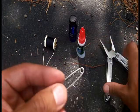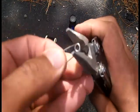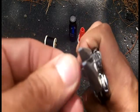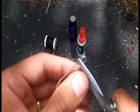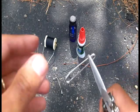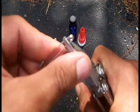We're first going to squeeze this just so it's not so fat. We're going to squeeze it down a little bit. That's probably good. And now we're going to bend it. Because if you look at the rod, they all have an angle to them, so we don't want it straight, we want it to have a nice little angle. So we're going to just bend this tip.